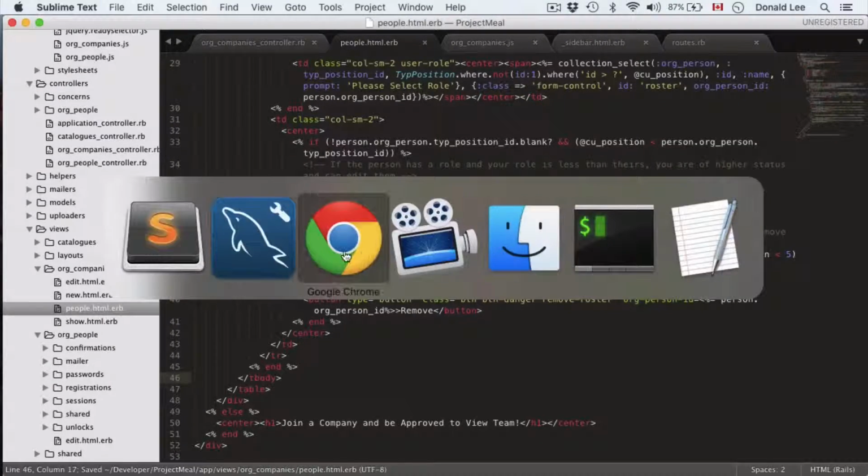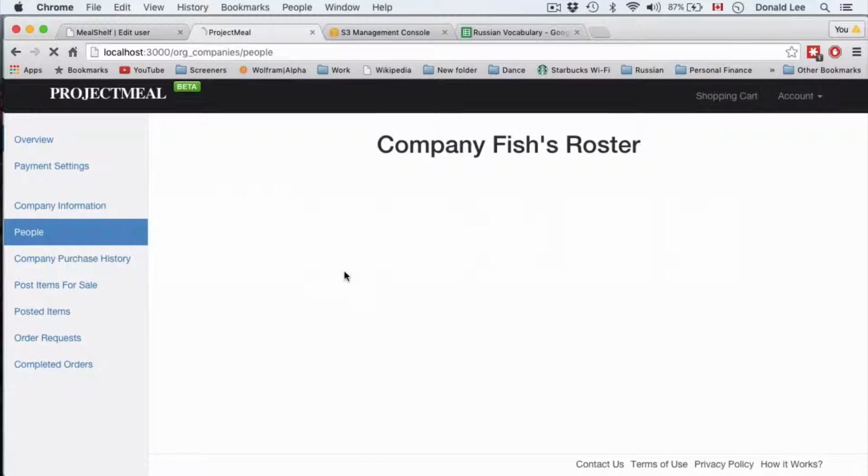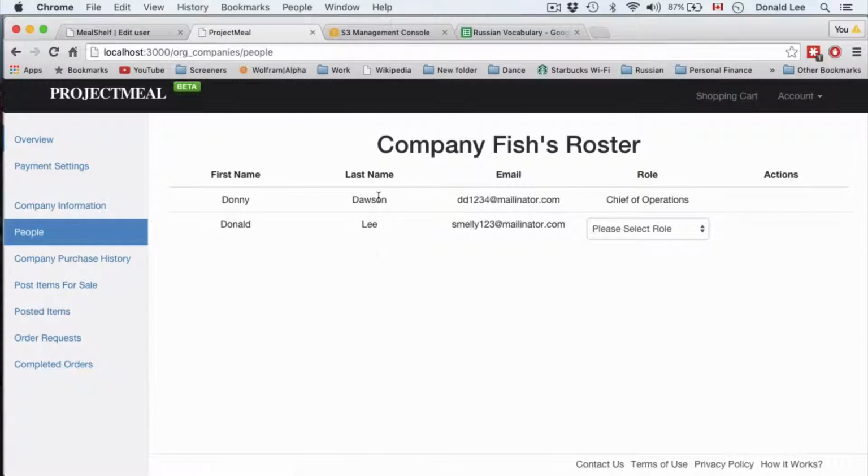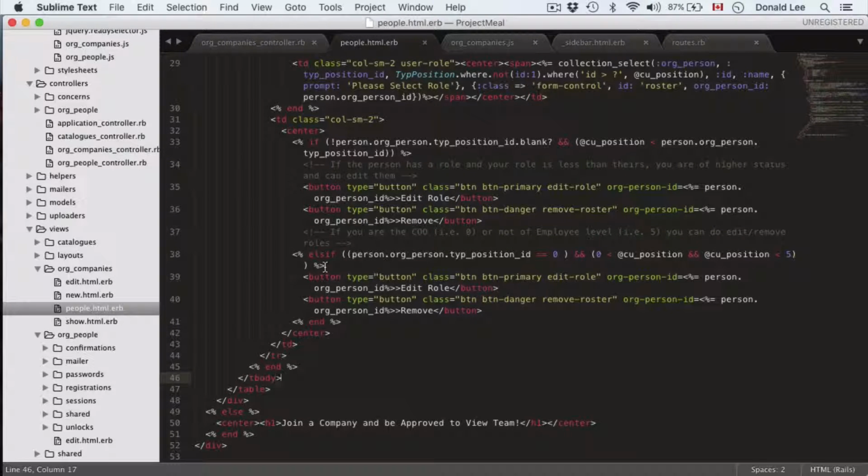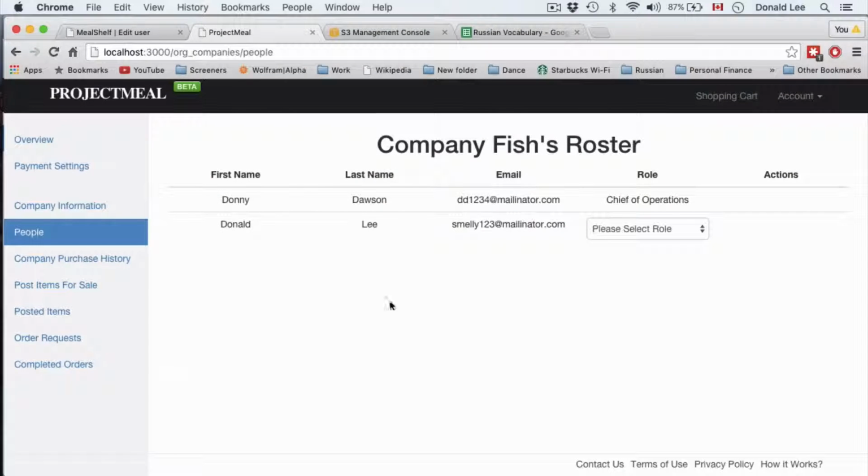And let's save this. And if we go to our Google Chrome or our browser and refresh, you can see that this person, Smelly123, is actually waiting for approval. So we're actually jumping into the else if statement. And because I am the chief of operations, I have the right to edit him, to bring him into the company, and do whatever we want with him. But right now, this doesn't work because we have to use Ajax in order to call the server from the front end and edit our database on the fly. So that is the up and coming video for the next episode, maybe.